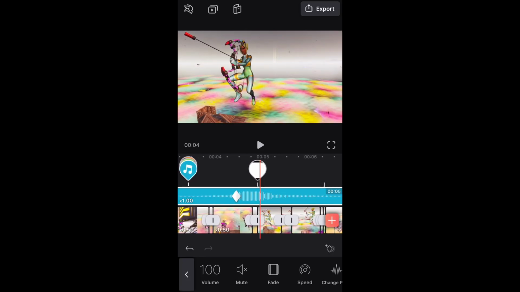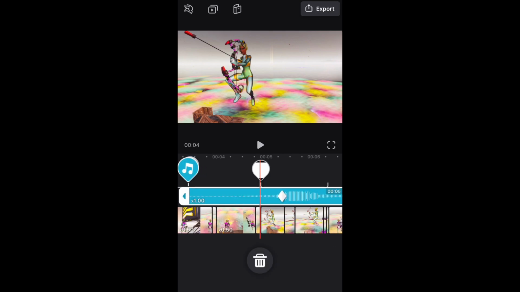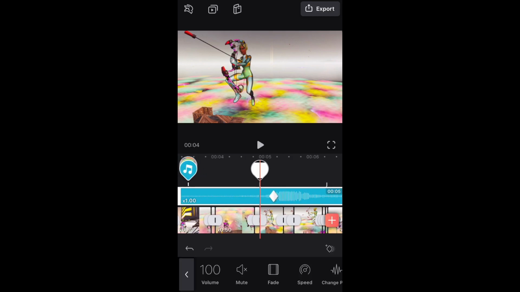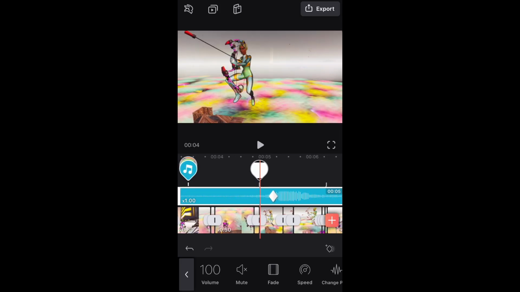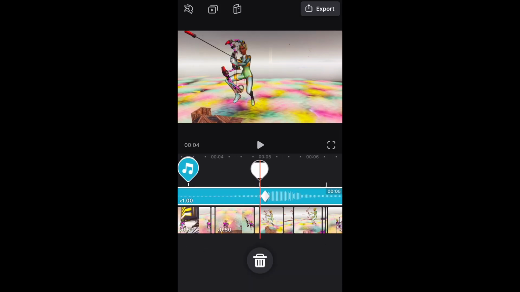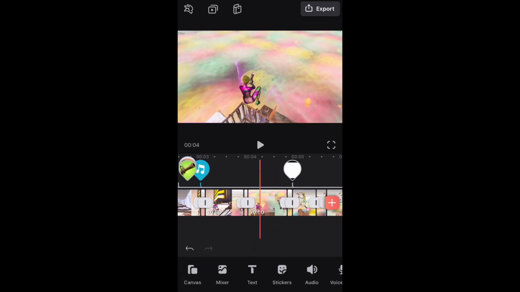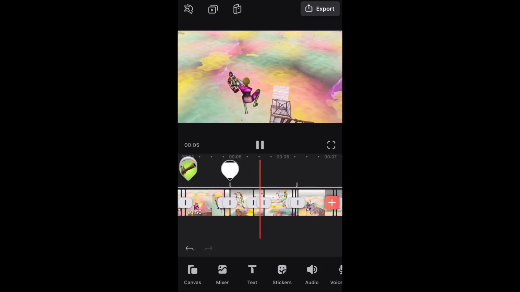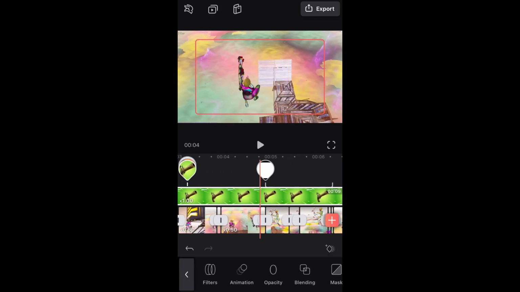So right about here, I'm going to match the keyframe up with my line. I'm just going to drag that over and match up the keyframe with my line. So it should sound like that, and it will go in correlation with the cinematic.